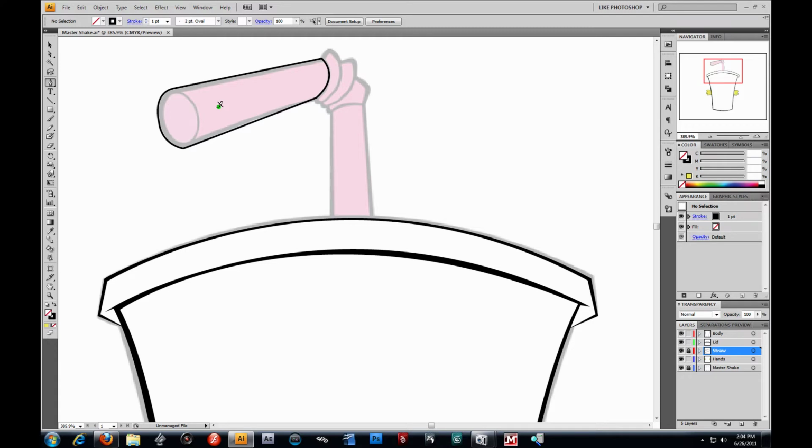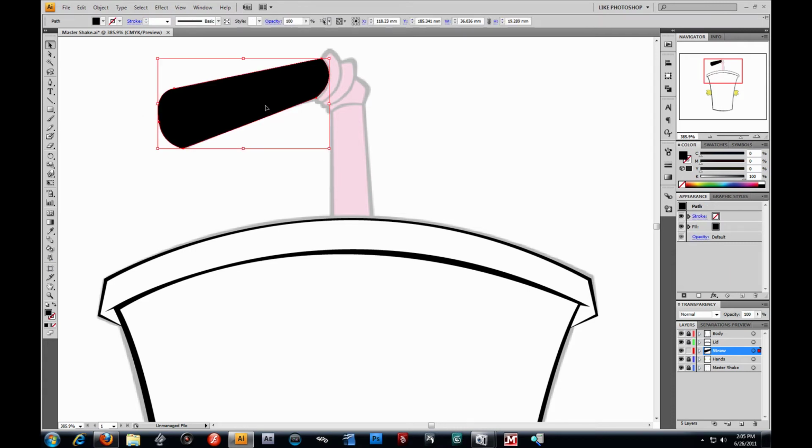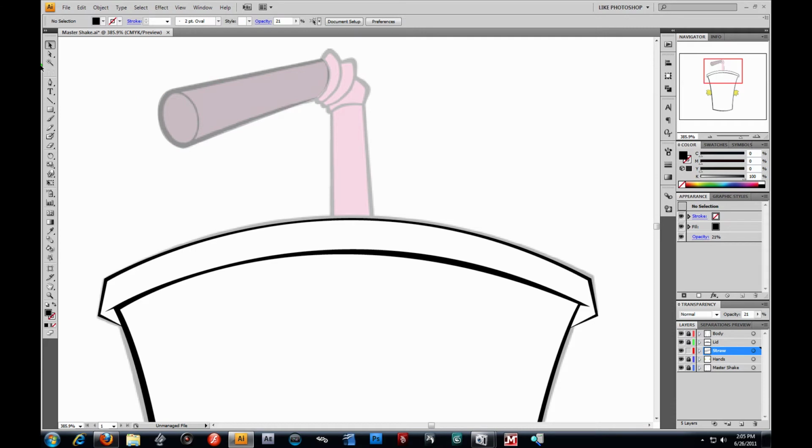To make this kind of easier on ourselves, I'm just going to fill this in black. Let's click on him. Let me grab, there you go. It looks like I have locked. We'll lock everybody else. I'm going to grab him and just fill him in black, just like that. And then if I have to, I'll grab that and bring down the opacity. Then we're going to use a regular ellipse tool, and I'm just going to draw right on top of that, I suppose.